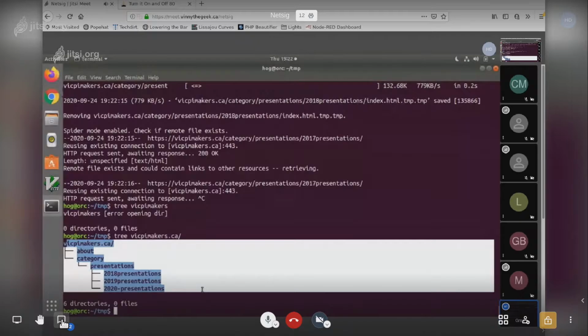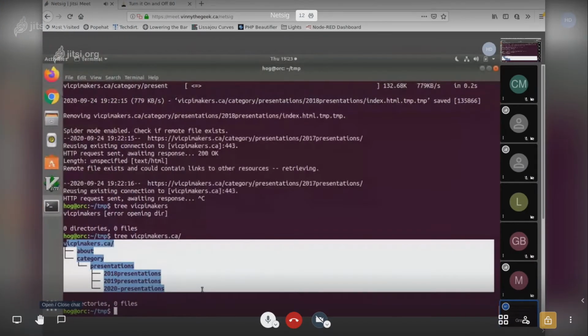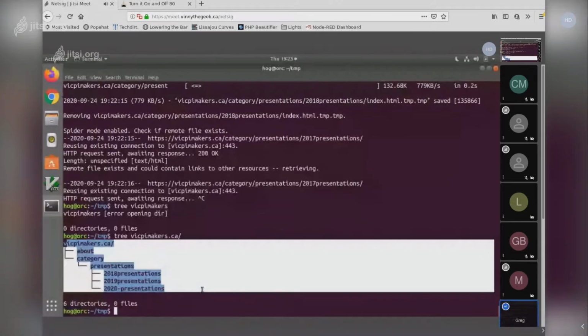Something else to be aware of too is that although the website is out there and you can use it, you don't have permission to download it and then make modifications to it and then use it as your own, normally. Agreed. Yeah, and I think that respect goes a long way when we're talking about these things. I think it's very important for you to consider that this isn't just technology that you're interacting with. This is someone's resources. So you always need to be a little respectful about those things and try to minimize beating up someone else's stuff, especially if you have your own ability to turn up your own web server and play with that yourself.